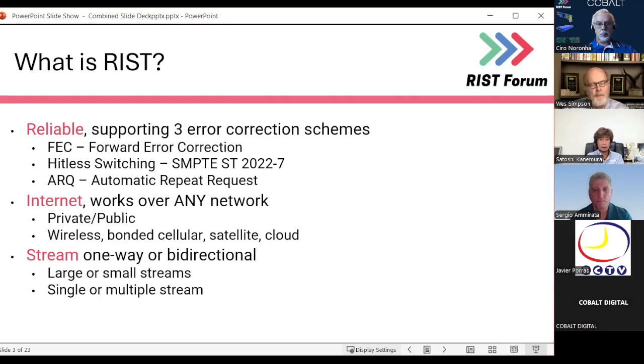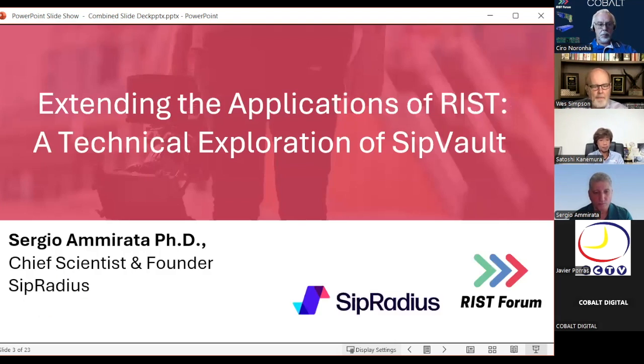You can open up a RIST connection and use it as a bidirectional, secure, and reliable method of transport. I think maybe we should think about changing our S to be secure, because there are a huge number of ways to make RIST signals very secure. And then the last is transport, getting things from end to end. That's what RIST is all about.